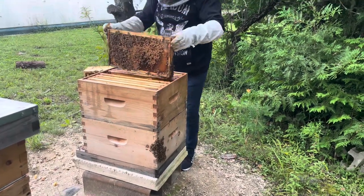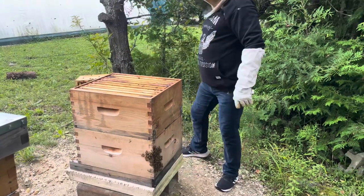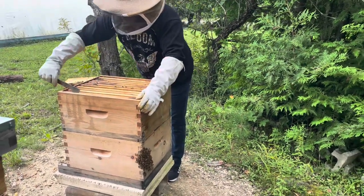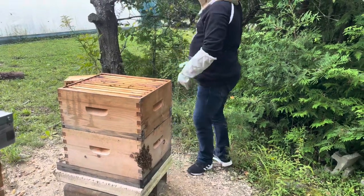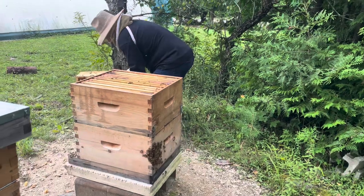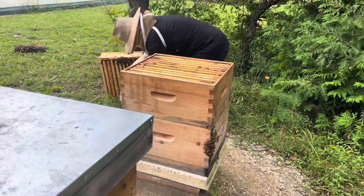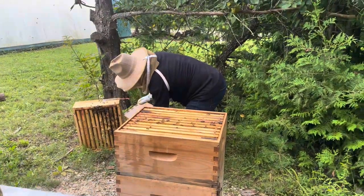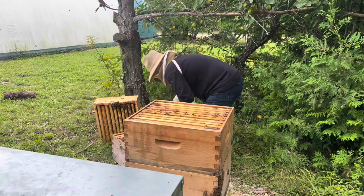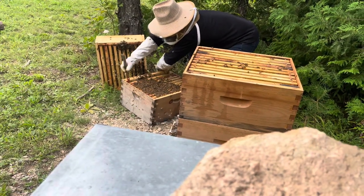Lots of brood. Hopefully she'll move up now. This will entice her to move up. Alrighty. So I'm gonna put the cleanest excluder up there. Let's shake some bees into here. Some bees from here now. I'll shake it in there. And I'll drop this one on top.